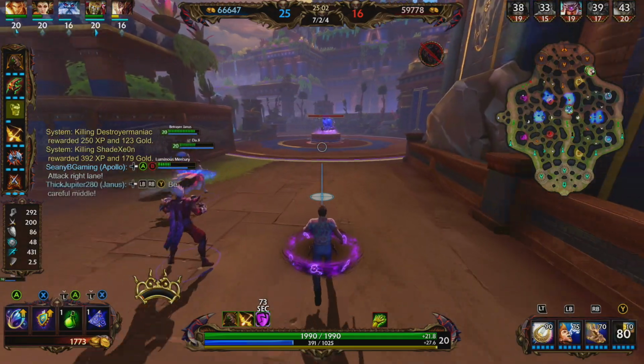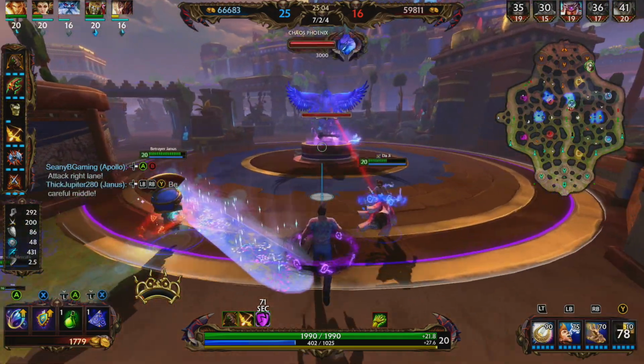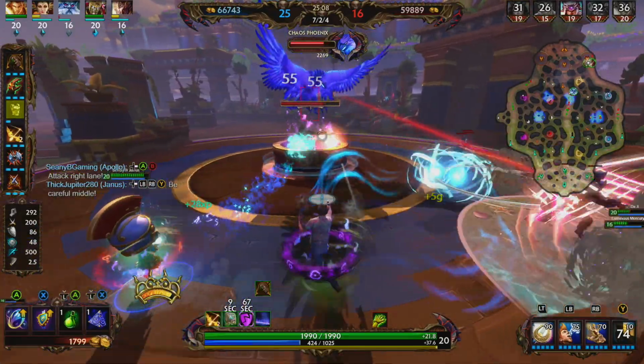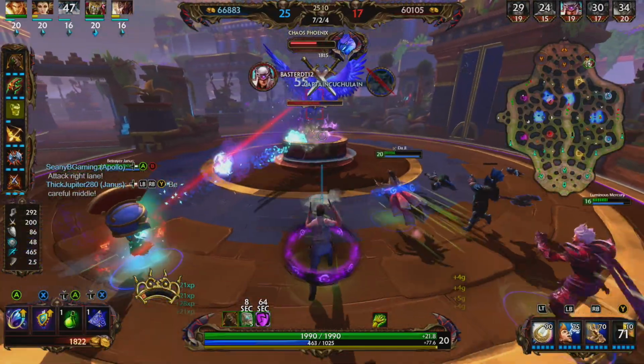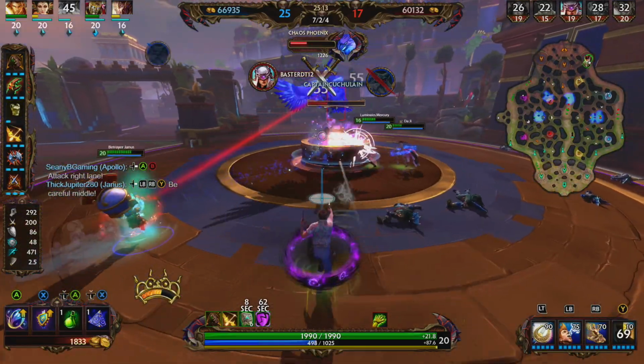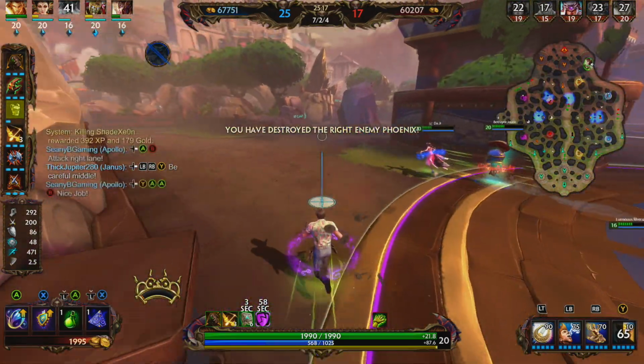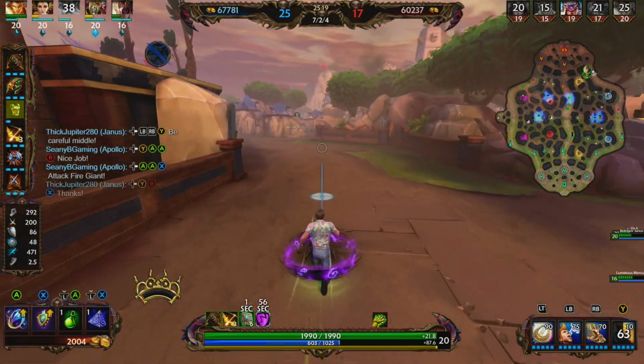We're going to go ahead and try to push this right Phoenix. They have 4 down. It's really just this Nemesis up. We should be able to secure this Phoenix. We should not leave them alone. Ymir distracted Nem in mid, so free Phoenix. Good one. Our team has destroyed a right enemy fire giant.